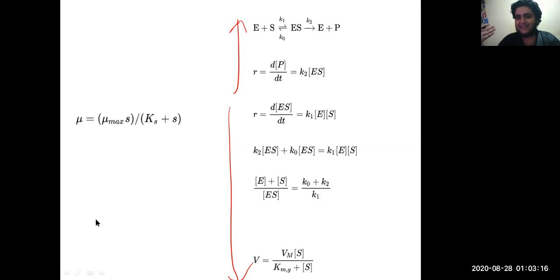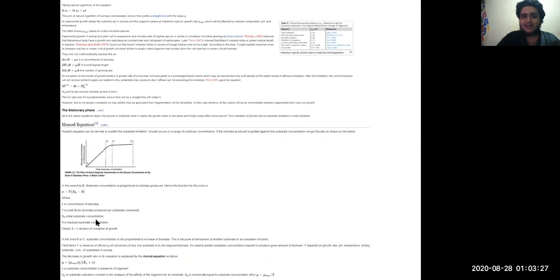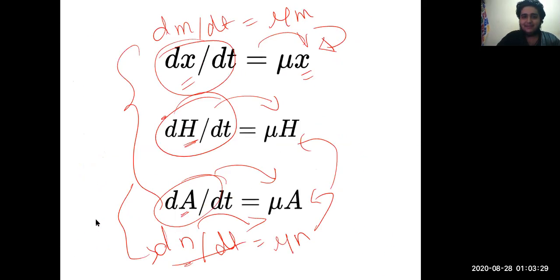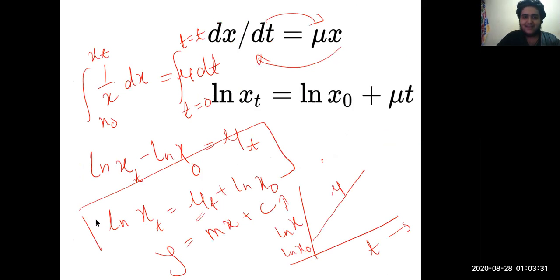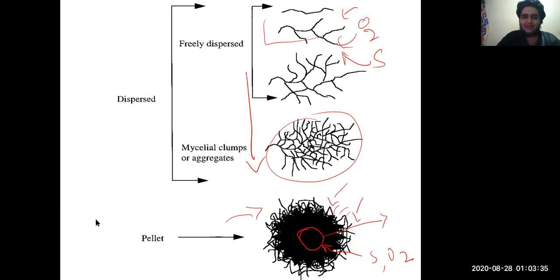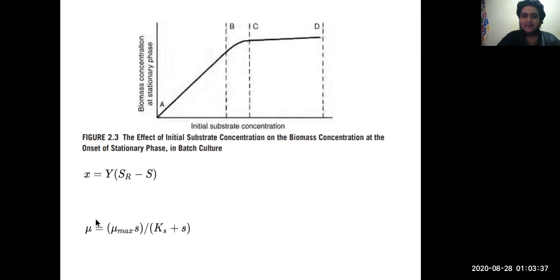Now when we're talking about Michaelis-Menten's equation, we had a simple derivation via which we came across Michaelis-Menten's equation, which is right here at the bottom. Whereas Monod's equation was completely empirical, right? If you look at our Monod's equation derivation, let me go back to that slide. You see, in Monod's equation, we never explained or derived anything, right?